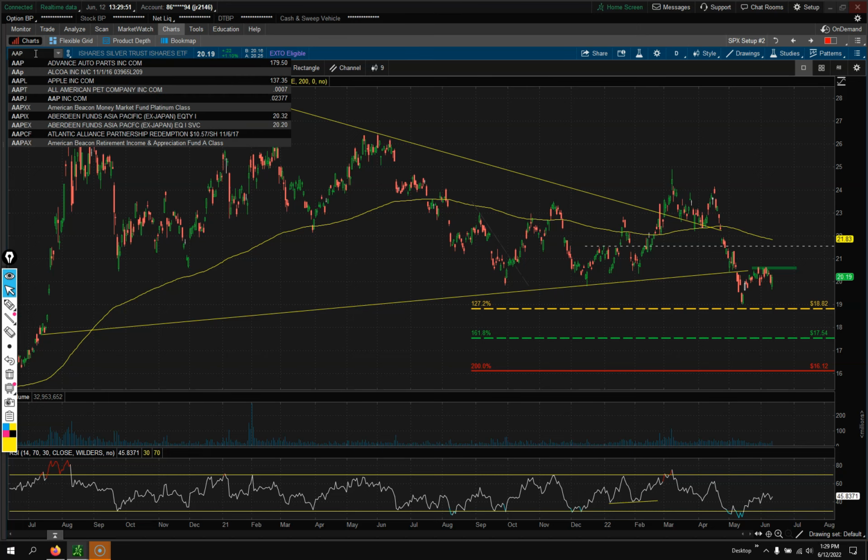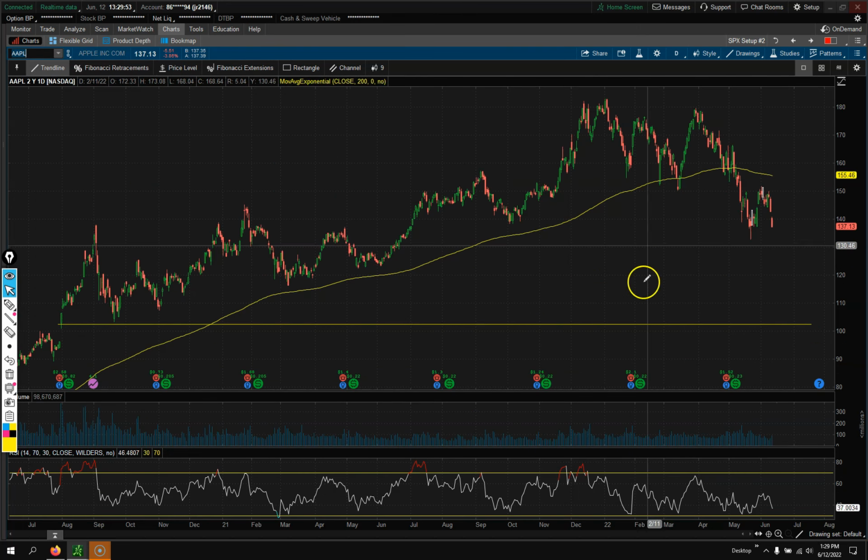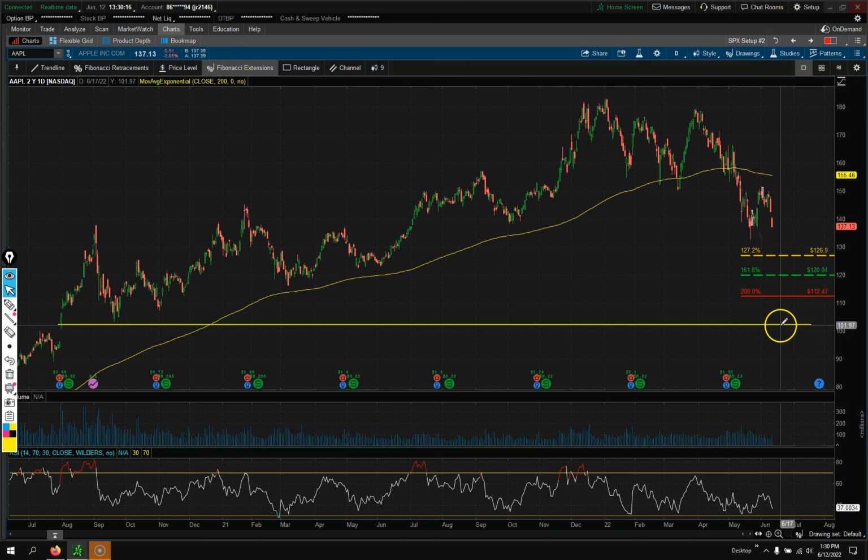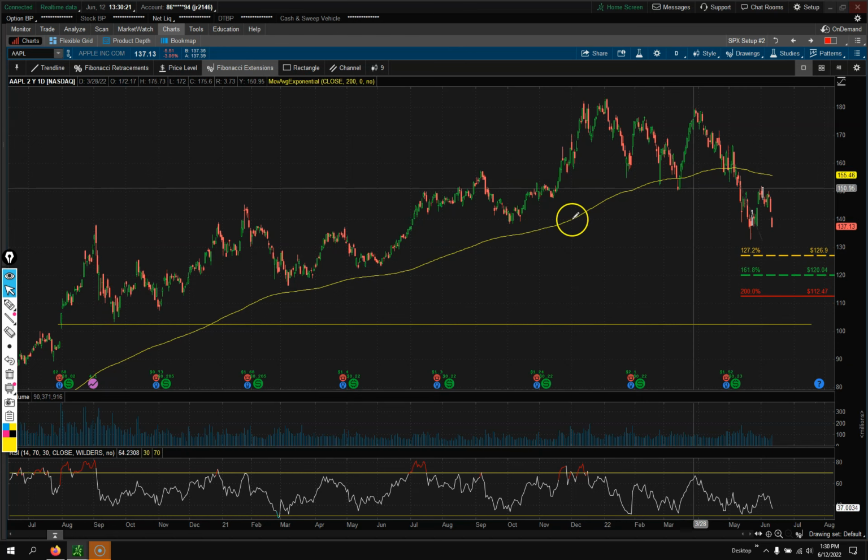And then finally, AAPL. Nice, making lower highs and lower lows. Let's grab our Fibonacci extension, go from this high to this low right here, and then all the way back up. And these are the levels I'm watching. Probably this 125 level I really like. If we get there, I'll probably go sell the 100 puts a few weeks out.